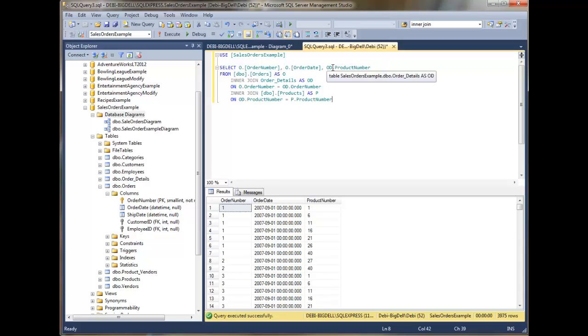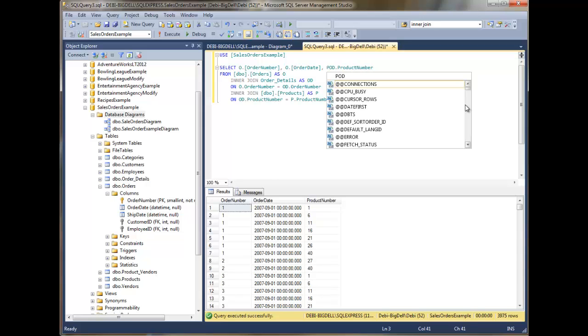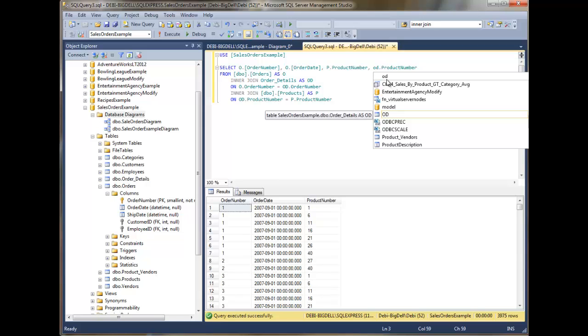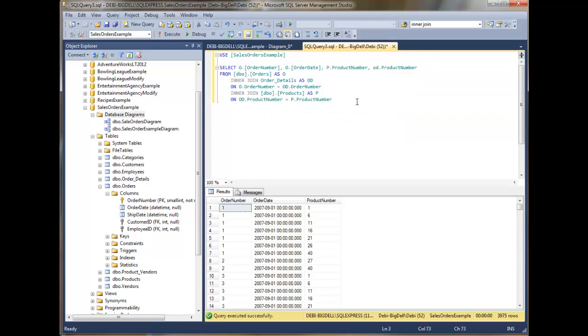And I need the product name, so I'm going to go ahead and add it, and I actually want it between order date and product number, so I'll add it in there. P dot product number, comma, got to get the OD back in there, and let's see if we're still tracking.